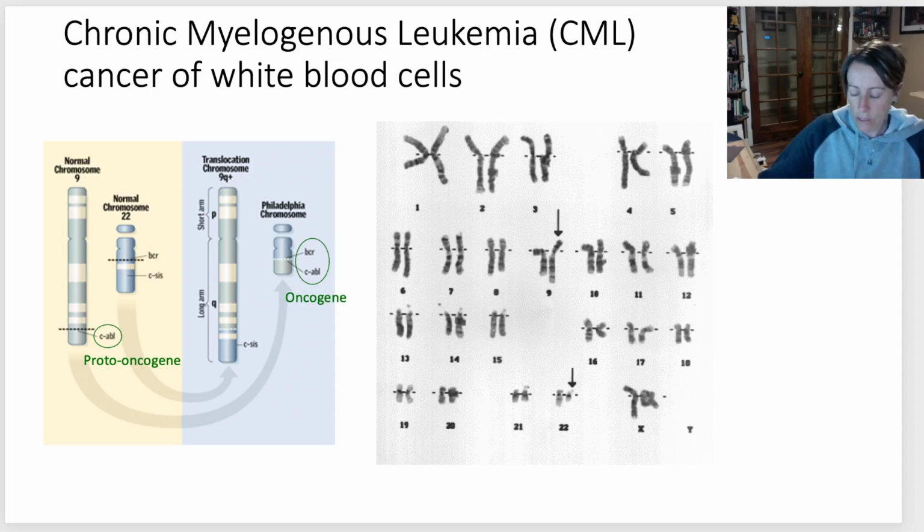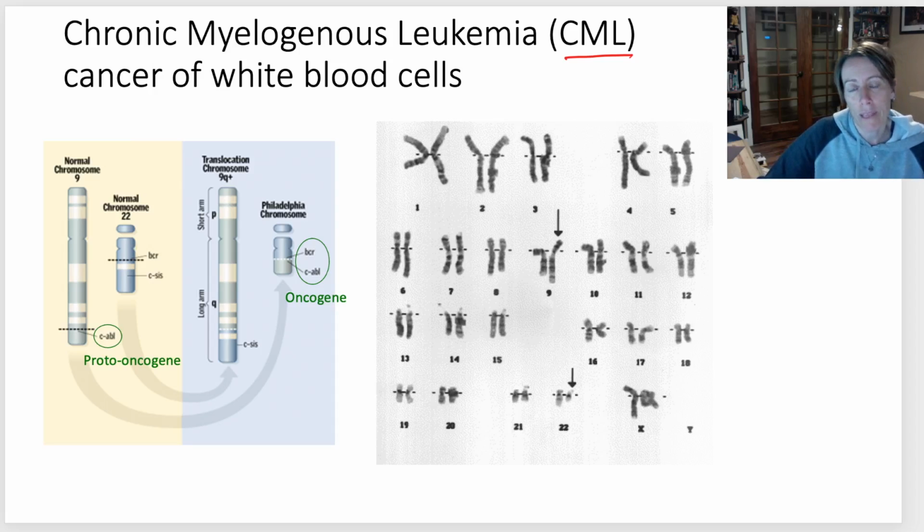Here's another translocation disease. This is CML, which is short for chronic myelogenous leukemia. So this is the cancer of white blood cells. So basically, cancer is when any cell type grows too much, just keeps dividing without control. And so tumors can be solid, like a lump, the standard thing you kind of associate with cancer.